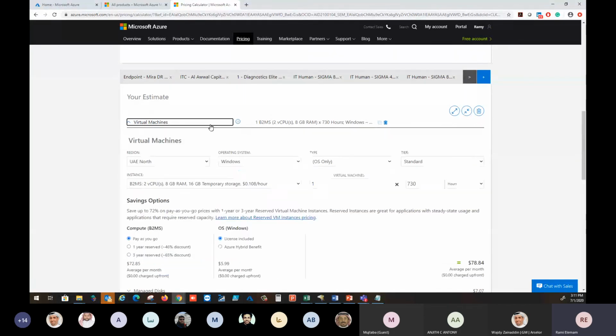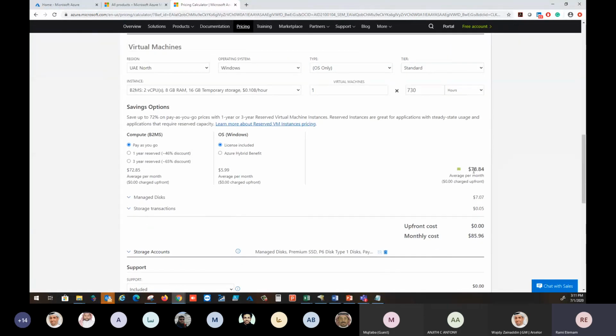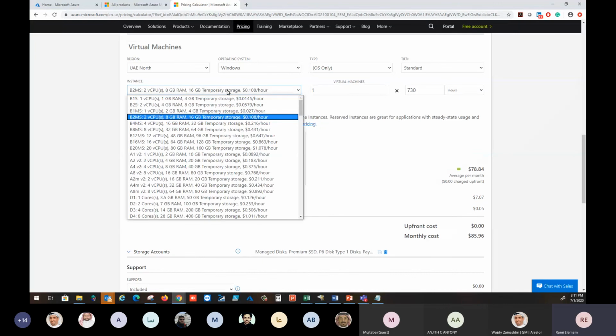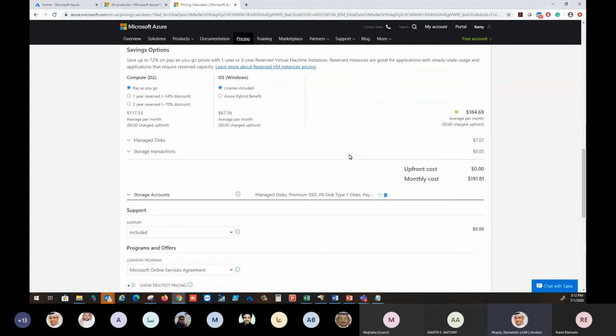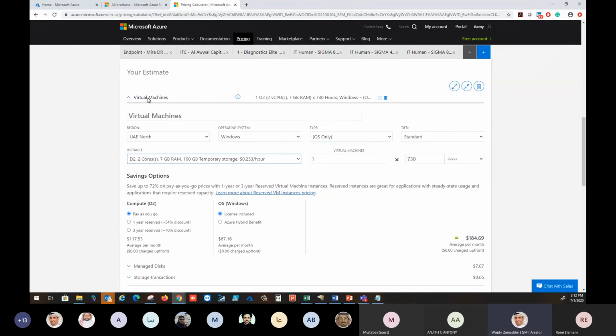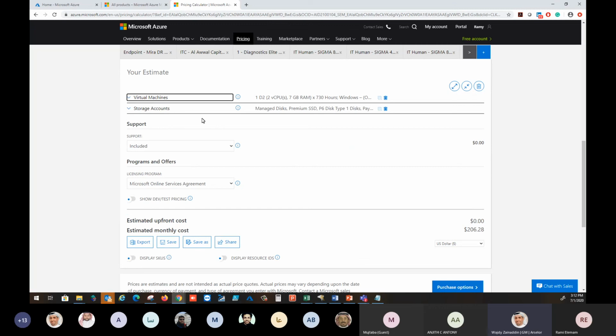Let me show you also the reserved instance. Let me go a little bit higher here, VM. Ali, we have already exceeded the time. So the idea of the Azure calculator is, I think, clear. It basically gives the ability to put in all the resources and get an initial maximum consumption estimation of the situation.